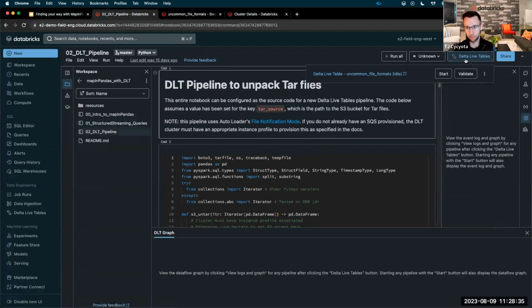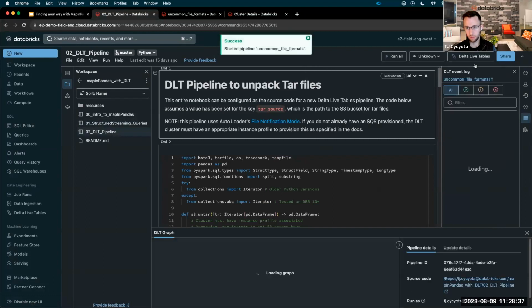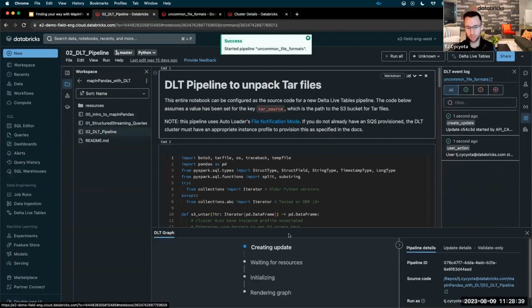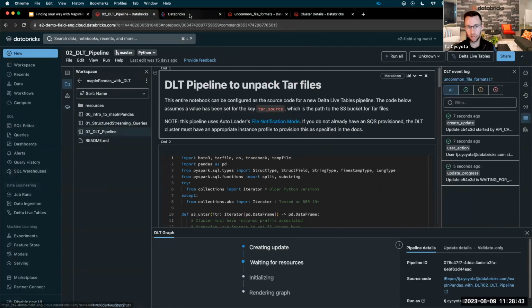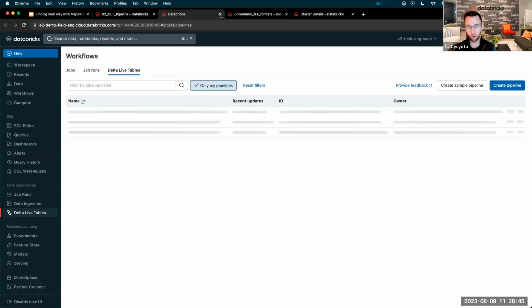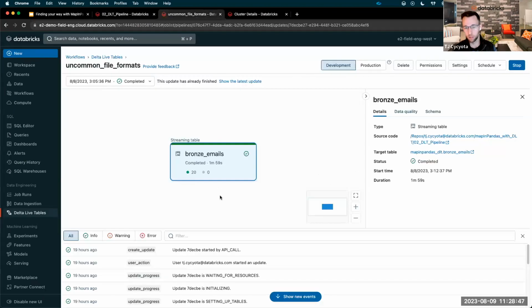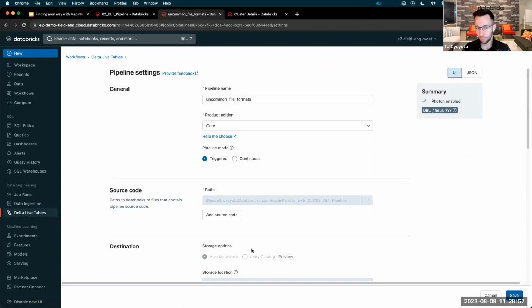If you've not seen Delta Live Tables before, it is a declarative ETL framework in Databricks for defining data pipelines. In this case, I've created a pipeline called uncommon file formats, and with this pipeline, I have set up a few different things.